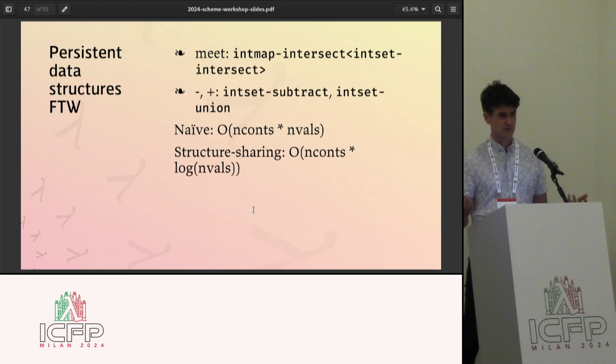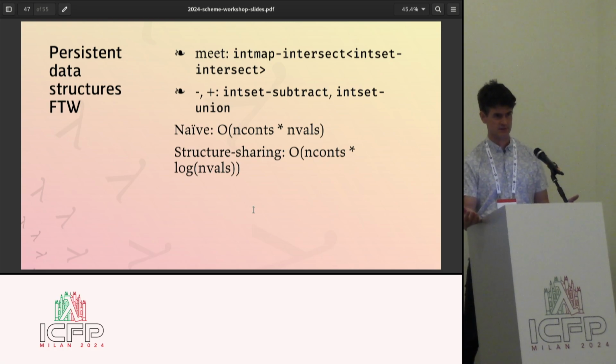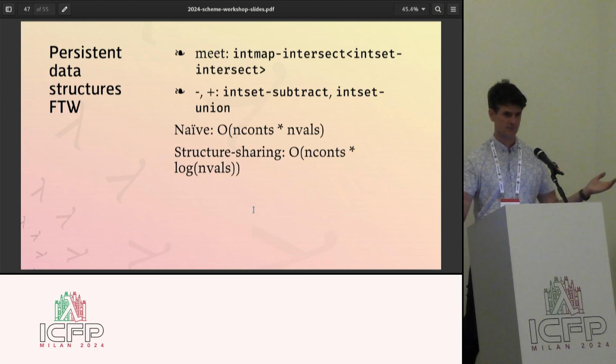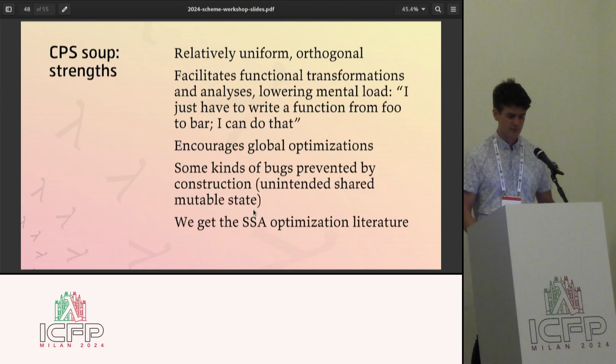And the naive implementation would be quadratic, but because you have space sharing, and I'm pretty sure about this, it's n log n, essentially, assuming that the number of values defined by a cont is, on average, like 1 value per cont. In reality, it's like 1 to 5 or so. So we get okay performance.